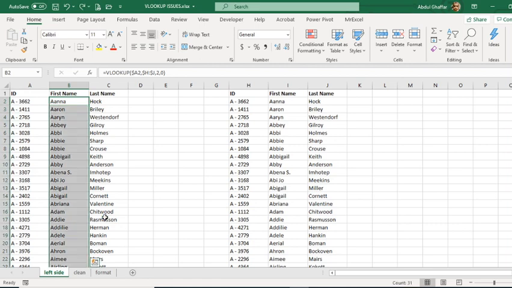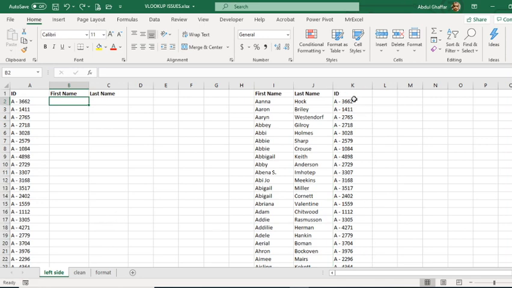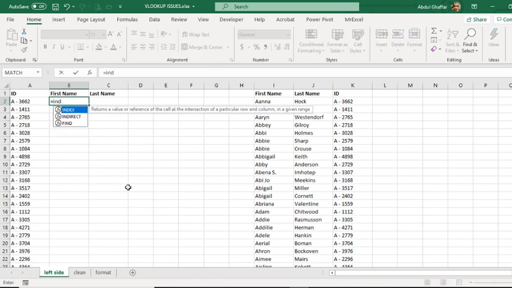Another way is to do this. This is the easiest if you do not want to change your columns. Simply you can use the most powerful function in the previous versions. Currently the XLOOKUP is quite powerful, but in the previous versions, the INDEX and MATCH function, that is very easy to learn and way more dynamic and powerful, and will never break even if you insert columns. It is basically a combination of two formulas, INDEX and MATCH.